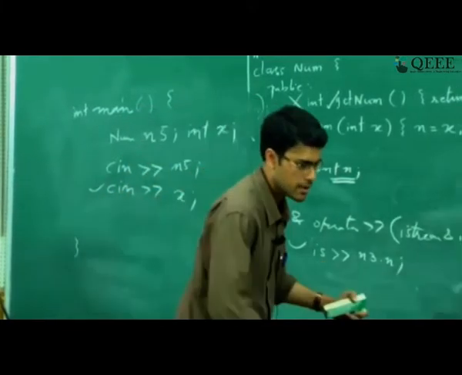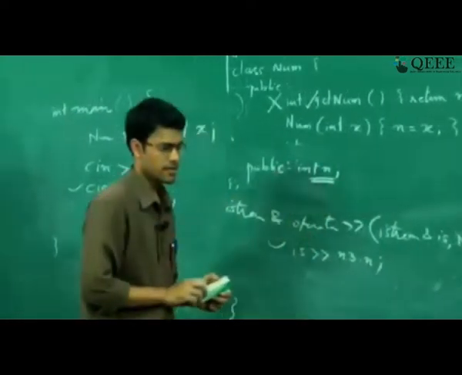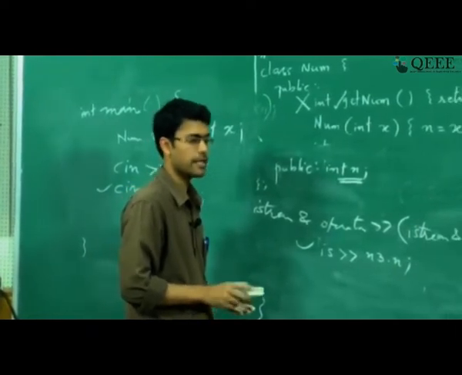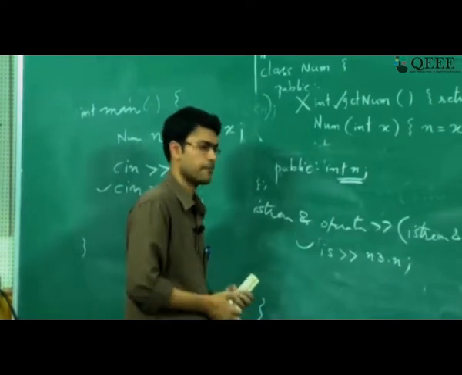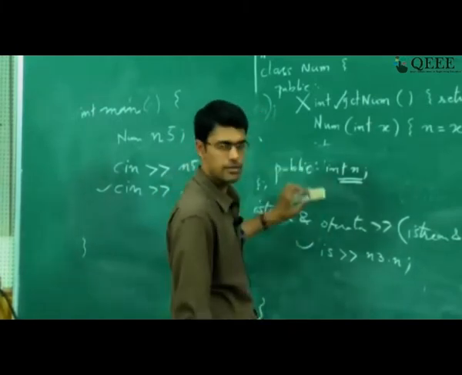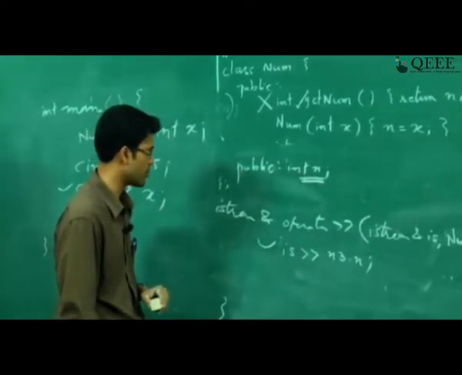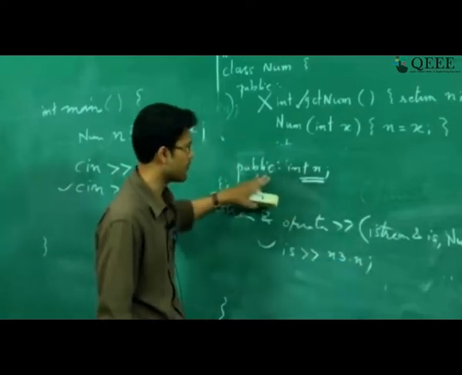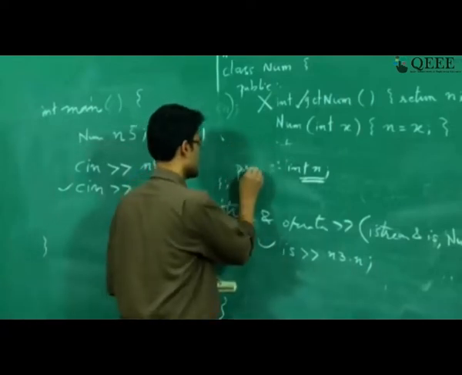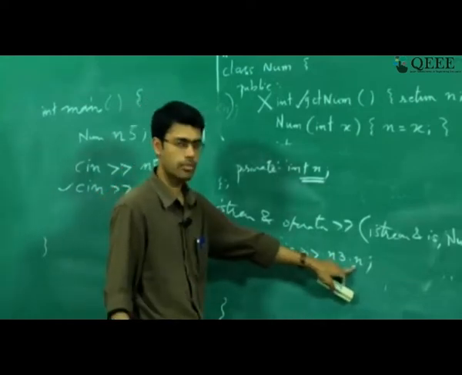So this is what I have on slide number 21. There is a bit of an issue on the slide because it does not define n to be, no sorry, I think this is okay. So what we require is that in case this is not public, again exactly the same thing that we discussed in case of cout, the left shift operator, in case there is a public variable, then you can do something like this, but in case it is not, then the compiler will issue an error at this stage, right, because n3.n is a private variable.